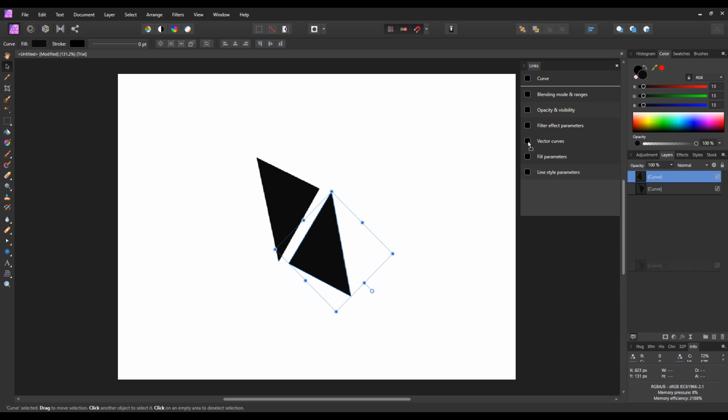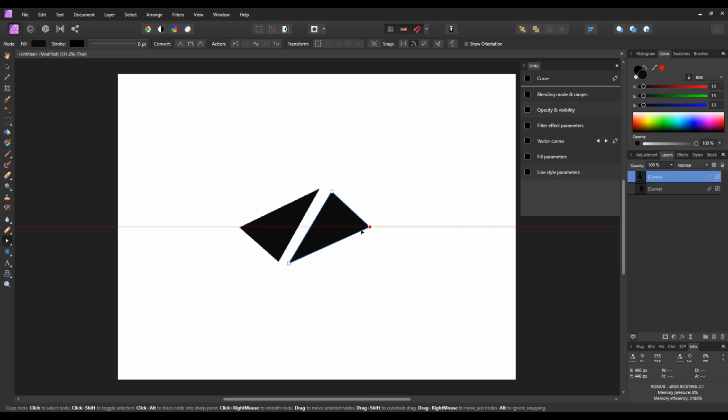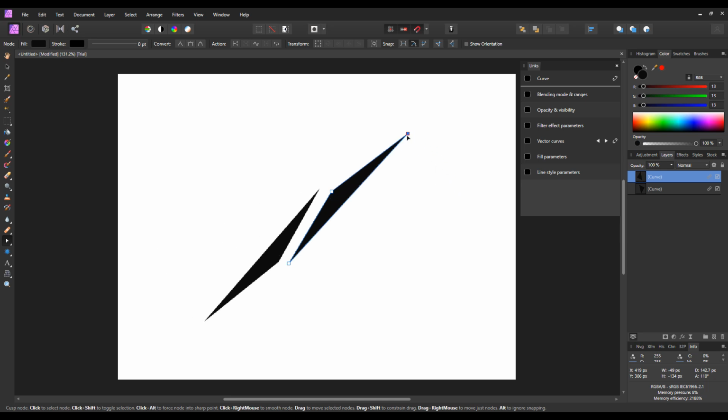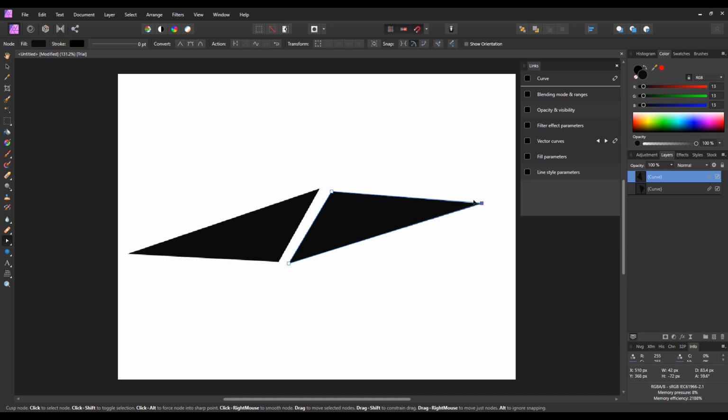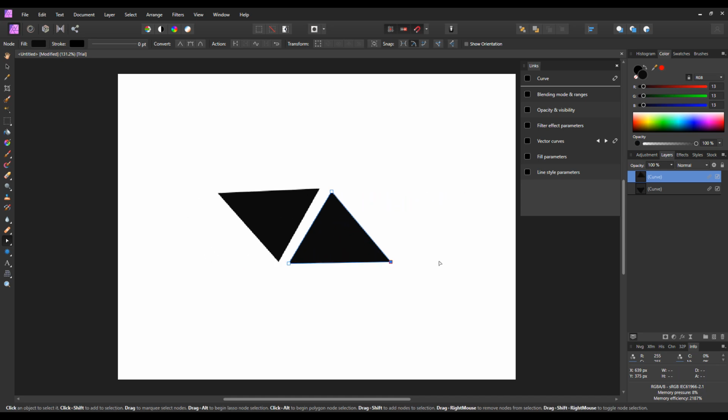Now what we're going to look at is if I would like this to be linked over, I can link the vector curves, I can link the fill parameter, I can link the outline parameter, and so on and so forth. So let's simply keep this at vector curve so that you guys can see what we're doing. Once that is done, if I go over to the nodes and click on this button, and start moving this, you can see all of the movie magic. This is very, very interesting.